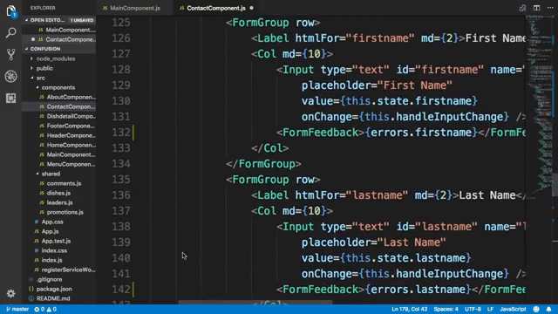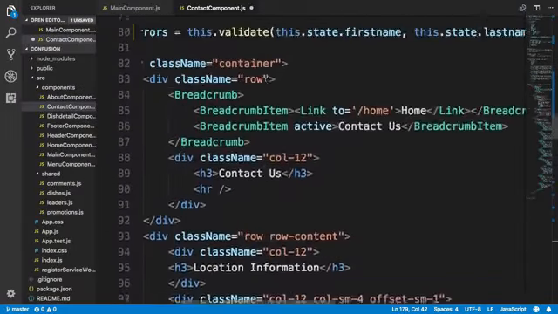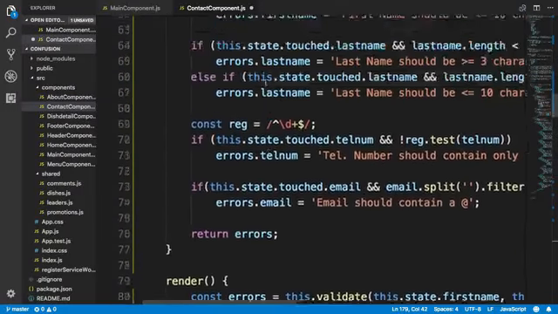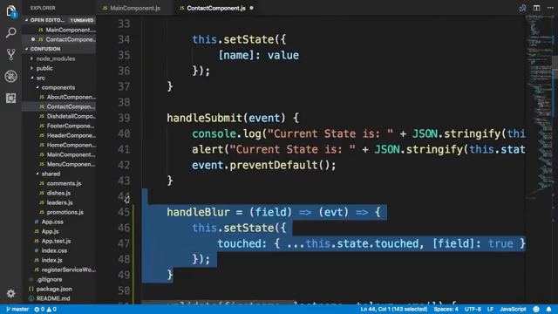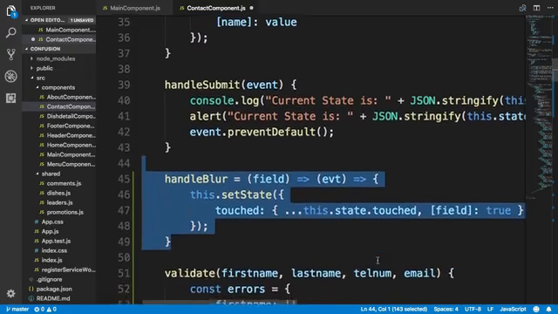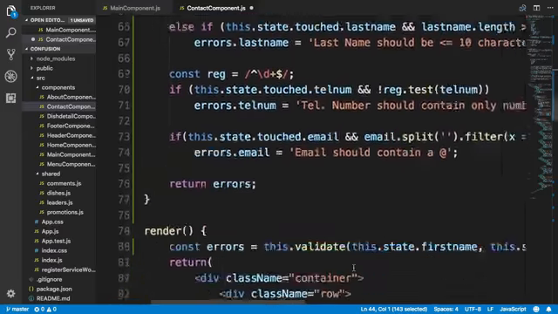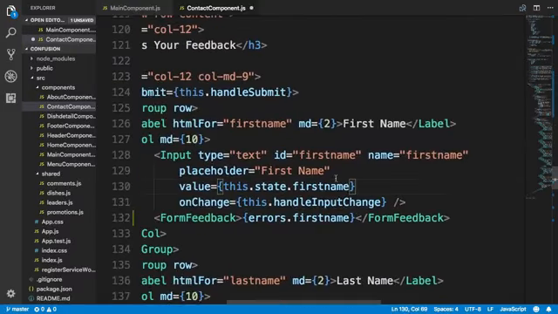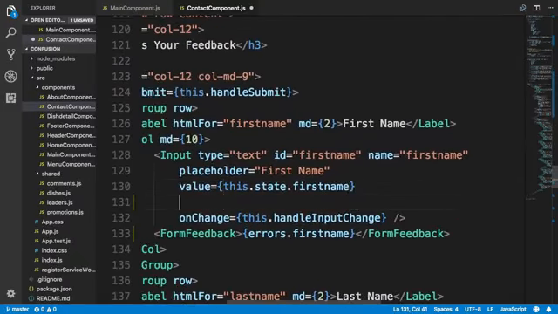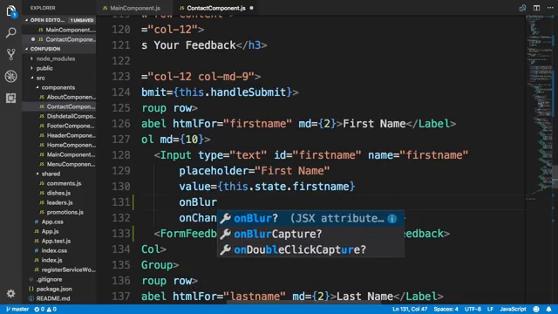Now also, remember that we want to check to ensure that a field has been touched. So when a field is touched, we will be invoking the handle blur. So how do we invoke the handle blur? Going into each of the fields in the form there, just like we did the on change, we will also invoke the on blur.